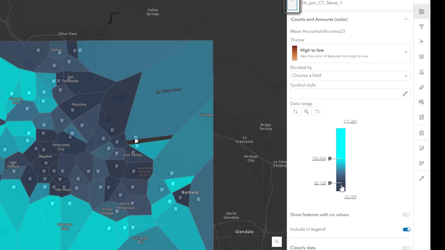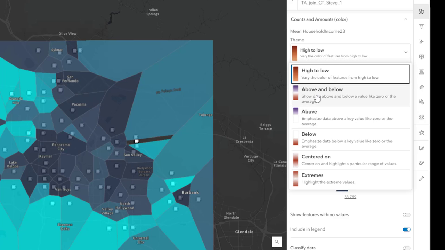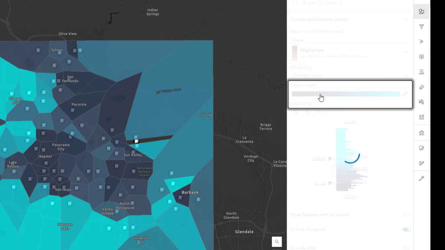So we're going to click on style options here, and I'm going to go with from a high to low map to, and I'm going to break the rules a little bit here, above and below instead.